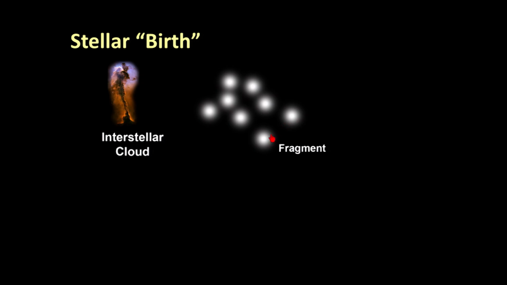Now, each of these pockets, these fragments, are going to form stars. And you'll notice that this also shows us that stars form together in groups. You don't have one at a time. You get batches of dozens of stars forming simultaneously. This also serves the purpose of explaining why binary stars are so common in our universe. If you remember from a previous section of the semester, we talked about how binary stars are the most common situation you'll have in the universe. There are many more binary stars than individual single stars. And this sort of explains why, because if stars are formed in groups or batches, then you're going to get the opportunity to have binary stars be more common than single stars.